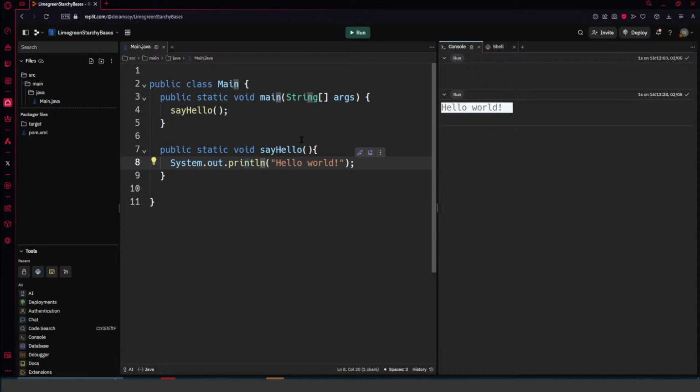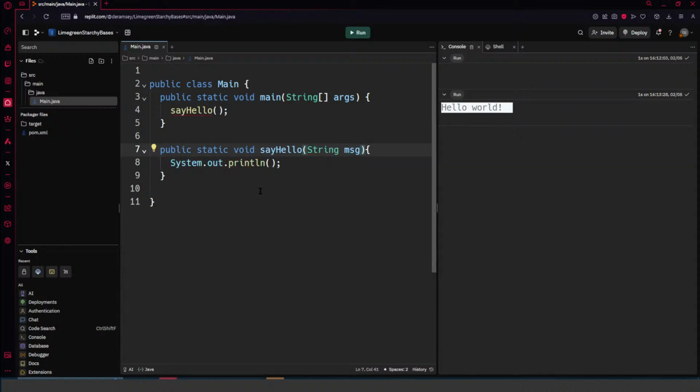So another thing that I can do here is take advantage of this parameter. And a parameter is basically a variable, but it's a variable that's specific to this function. So what I might want to say is, oh, well, I want to be able to take in a string that is a message.